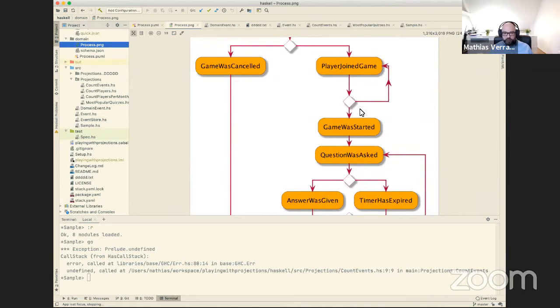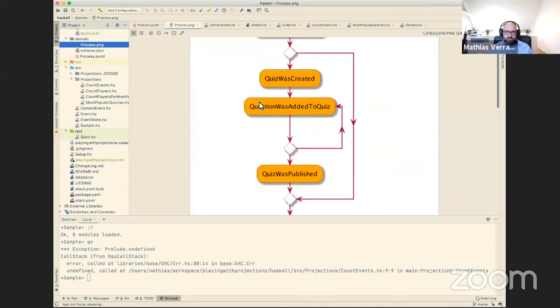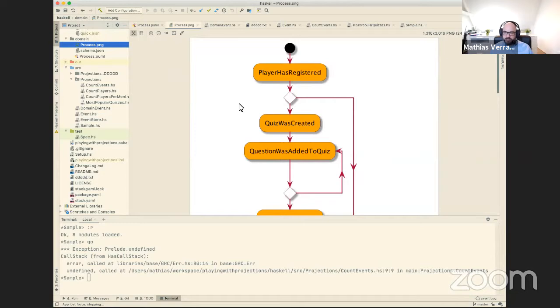So this might be the outcome of an event storming session, and basically we expressed our entire domain as domain events, right? Something that has happened in the past that is relevant to our domain. Just stop me if it doesn't make sense.